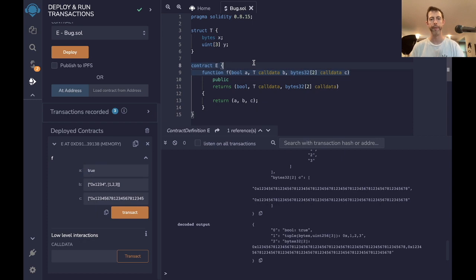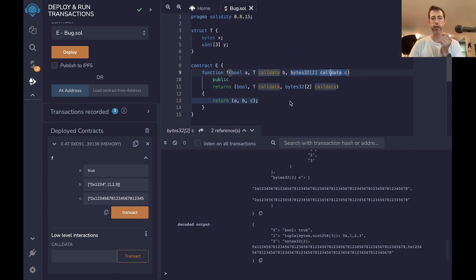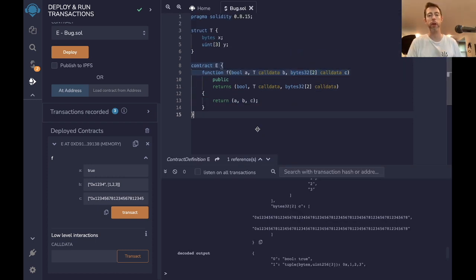Maybe I misread that. There's a tuple, there's a struct, it's in the calldata. The calldata has a dynamic thing with bytes, and then there's a calldata here with an array, but it's a fixed length of 2. This is cool, but this is not minimal yet. We've got to turn this into a minimal test case that's just going to fail. There's a lot going on here. Like, is this bool necessary here at the front?